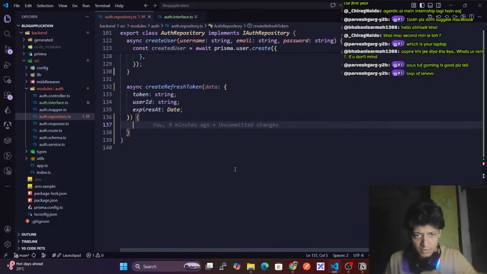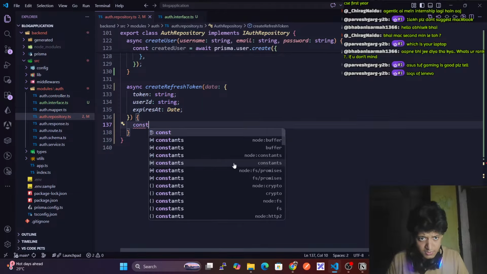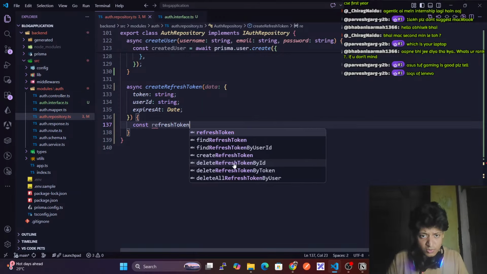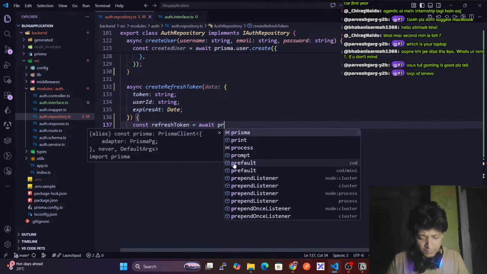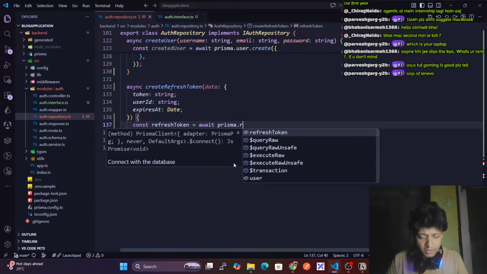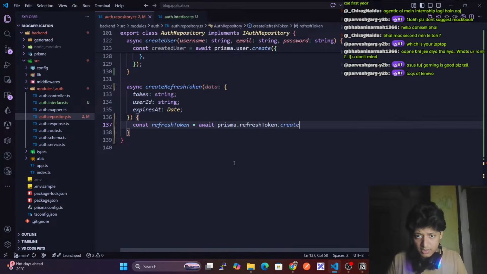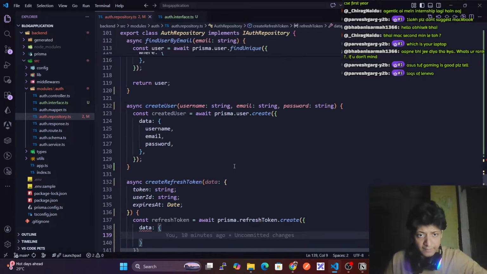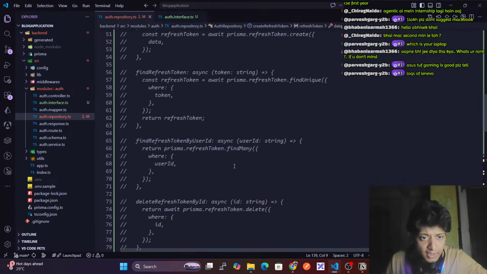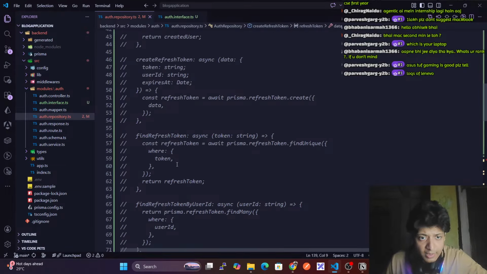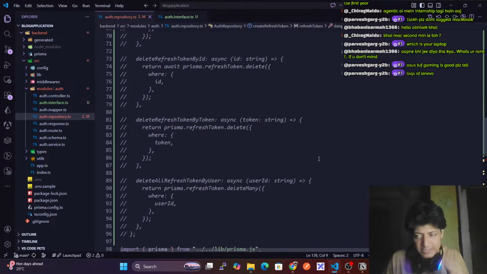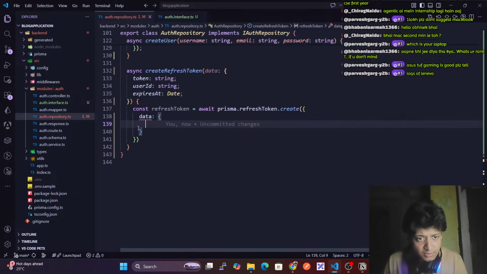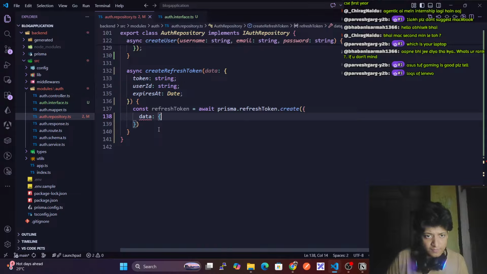Okay, then const refreshToken equals await prisma dot refreshToken dot create data, and what we're doing, create data, just data, pass the data here, just pass data like this.